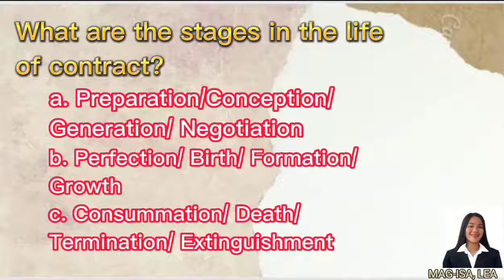So, number 2, usually, yan yung kapag pinirmahan na ng dalawang parties yung contract. Pero take note, ang contract pwedeng hindi siya in paper. Ang contract, hindi necessarily pinipirmahan yan. So, next, number 3, we have consummation, death, or extinguishment. Pagdating dito sa number 3, lahat ng obligation within the contract, natupad na. Nagawa na natin lahat. So, ang main point lang natin dito ay kailan nagkakaroon ng contract, si number 2.